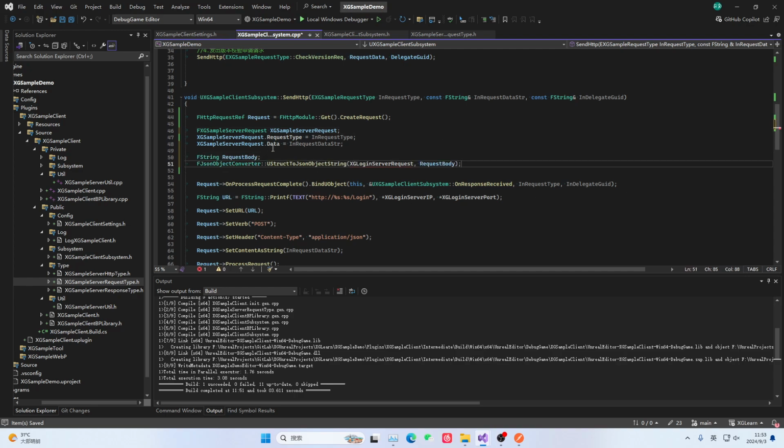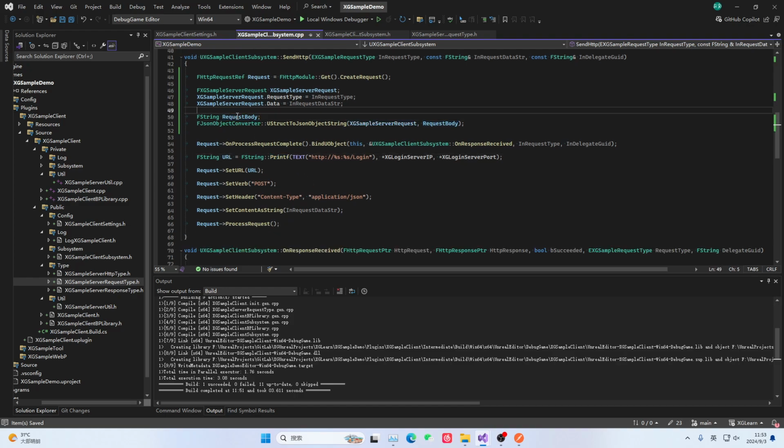This is equivalent to setting up the first level. It is equivalent to the data of our current second level service. It is already prepared. We are now preparing the data for the first level service. And this data is the data we actually need to send. So this is where we actually need to send the data. Okay. Then there is no problem.